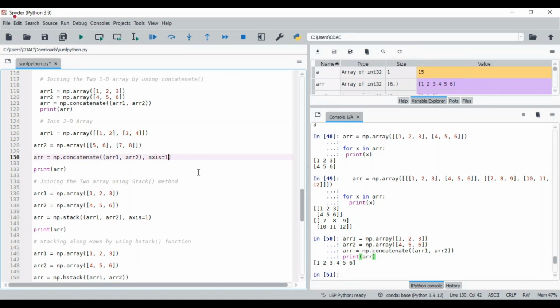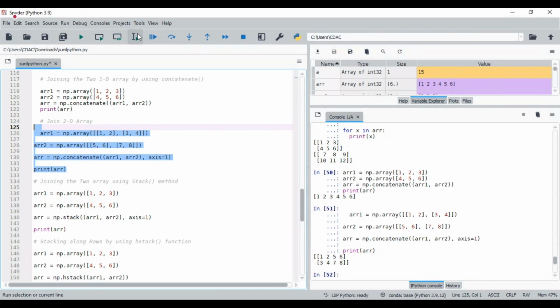That indicates that we are going to concatenate arrays corresponding to their columns. If the axis value is 0, it indicates that we are going to merge arrays corresponding to rows. Firstly I'm merging corresponding to the columns. You will see the output is 1, 2, 5, 6, 3, 4, 7, 8. So the arrays have been joined along their columns.